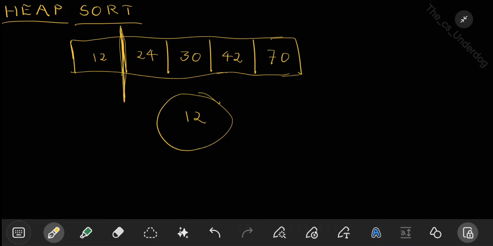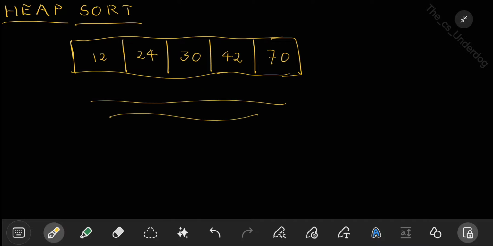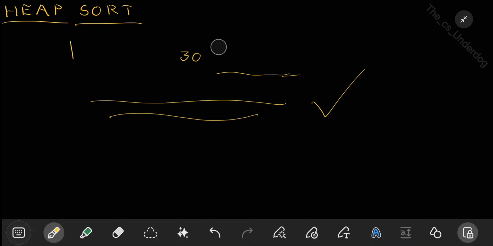And one element is by default sorted. There is nothing to be compared. So you're already done with the complete array. And you can see that your complete array is sorted now. So this is how you sort an array using the heap sort algorithm. What we are going to do now is we'll write the pseudocode for this algorithm and then let us see what are the time and space complexities of the heap sort algorithm.